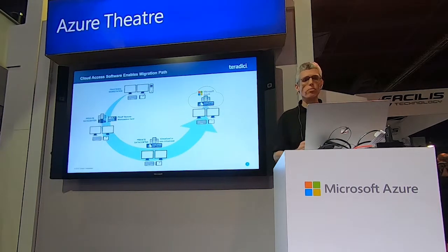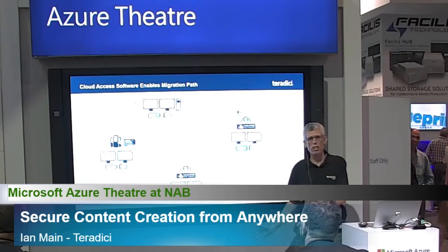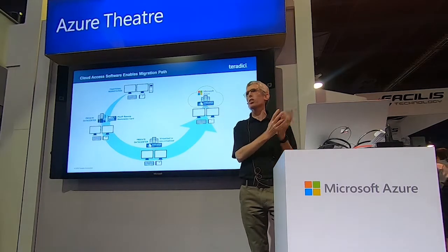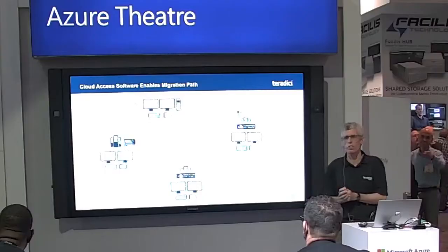So this is just a journey slide of what we've seen of the technology evolution. A number of years ago, in media and entertainment, artists would sit with their graphics workstations under their desks. And about 10 years ago, Teradici developed an encoder-decoder silicon chipset, which on the encoder side was on a PCIe card. You plugged it into your workstation, and you could move your workstation off into a machine room, whether it be a Dell or HP or one of these workstations. And on the client side, we had a silicon decoder called Zero Client, which is basically a stateless high-performance client technology.